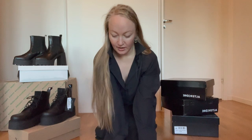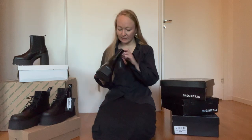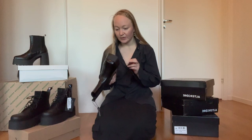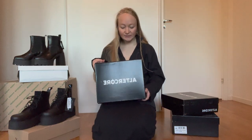What do you think? Okay, that was a bit intense. It was hard to remove the shoes as well. Quite a struggle to both get them on and off. But it could just mean that they're tight in the beginning. I'm not sure because I really like them. But if it's going to be that hard to put them on and off every time, it's going to be a no-go. So I need to think about that. Meanwhile, let's move on to the next pair.